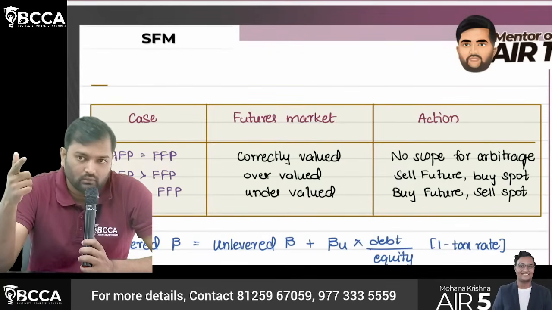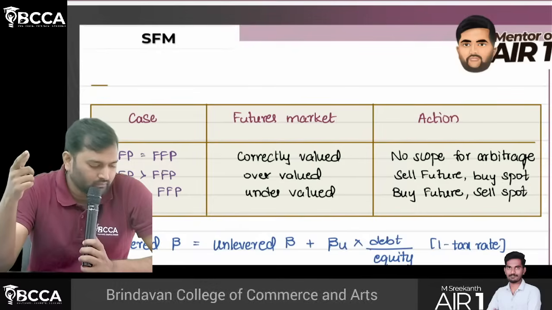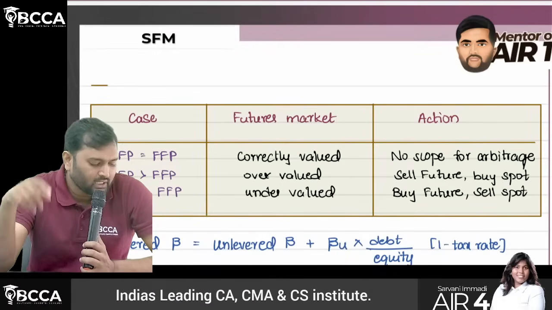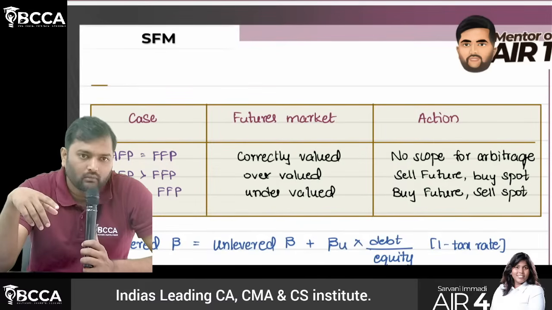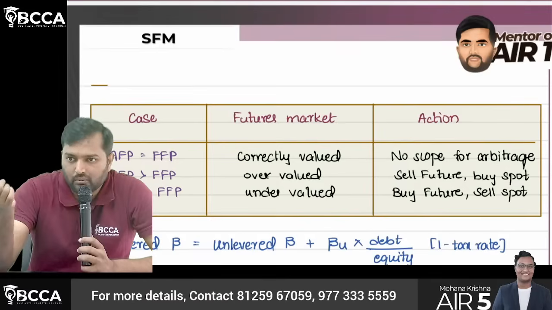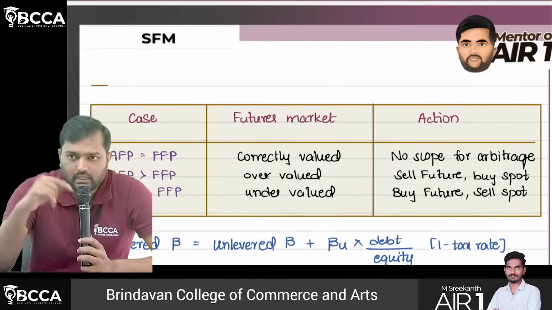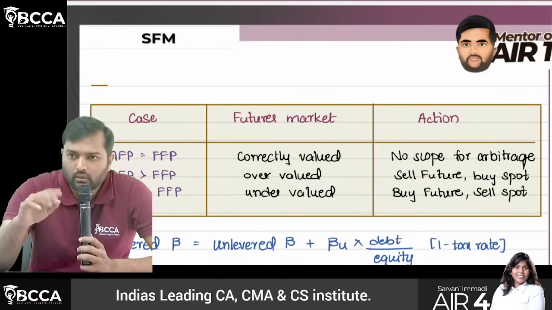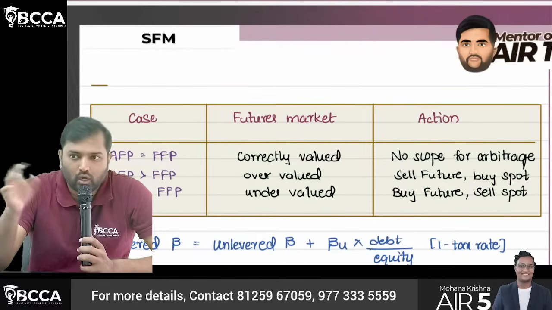Overvalued. CMA student, in the money, out of the money, that I will explain during the options, because for options it is relevant. Suppose you are exercising a call option or a put option, it is called in the money. If you are allowing the call option or put option to lapse, it is called out of the money.